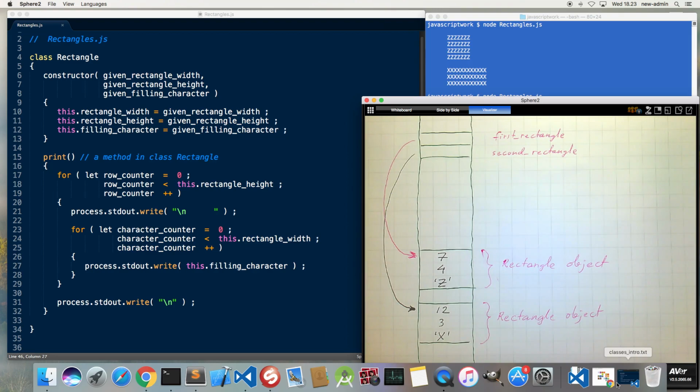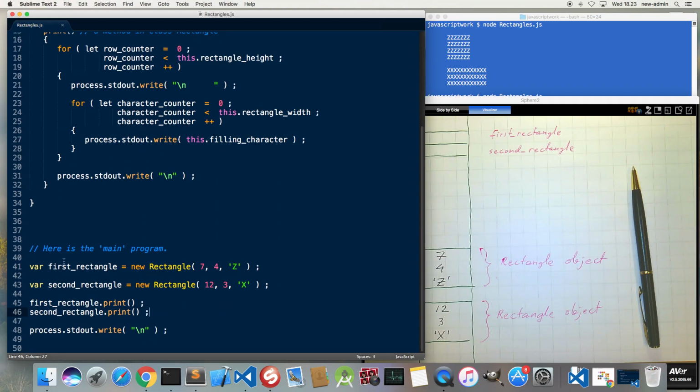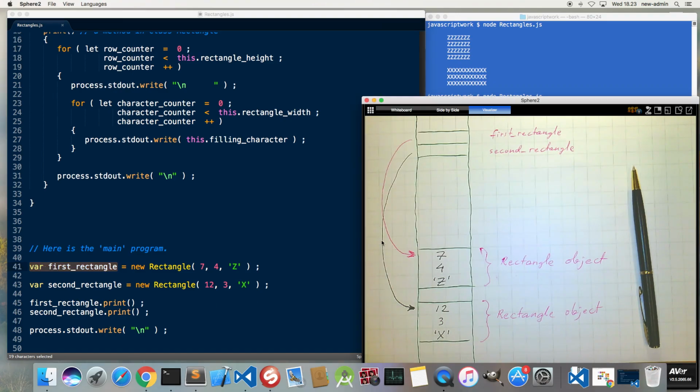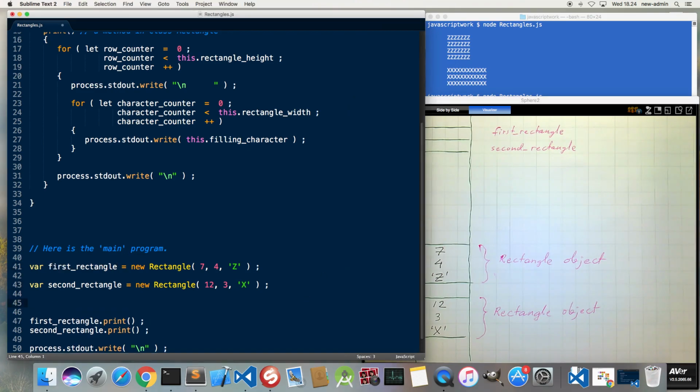And then when we have these variables like this, it is just a normal variable here, and we make this variable refer to an object. So you can think that each variable, when it refers to an object, can contain, because each object has a memory address somewhere, the memory address of the object stored into the variable, like this. Because, for instance, I could write like this here first.